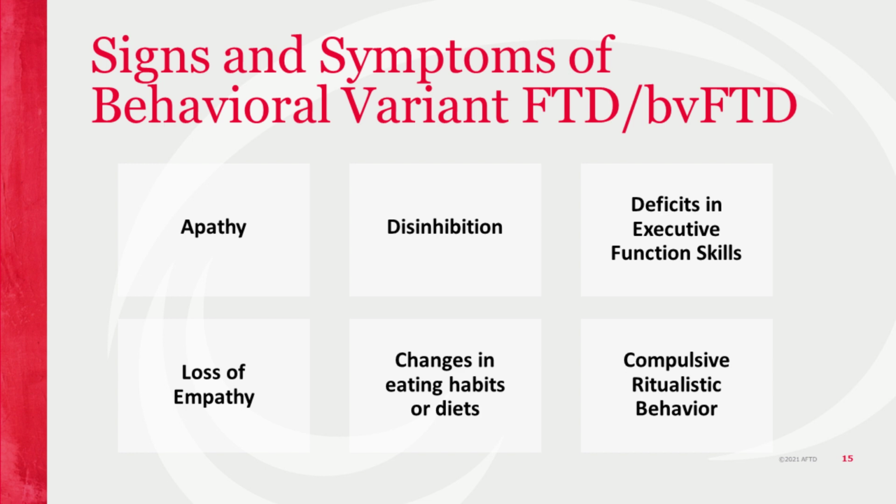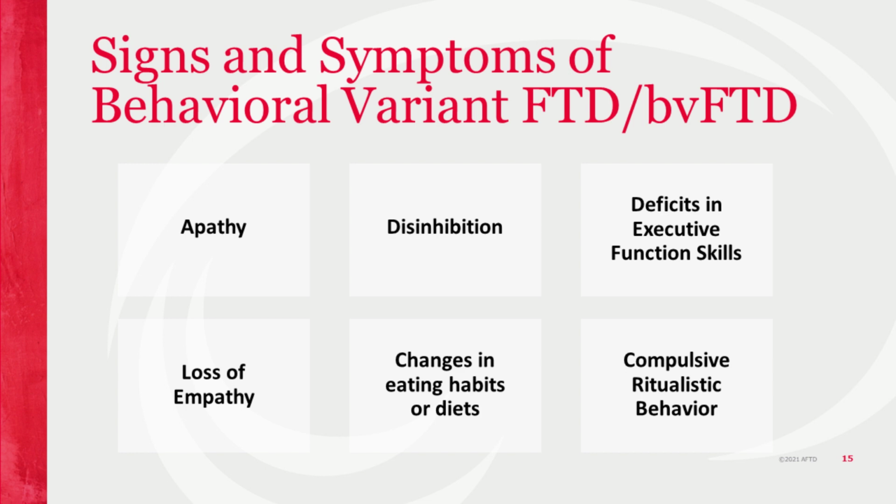Another big symptom we see is loss of sympathy or empathy. And this is extremely difficult for care partners and for family members because the person loses their ability to almost care. We hear from care partners often that, "Mom didn't care that I was getting married. She didn't care I graduated from high school. Dad wasn't as excited as I thought he was going to be." And that makes it really difficult for the family who are helping to care for the person because they start to lose that connection and that emotional relationship that's so important in all of our relationships.